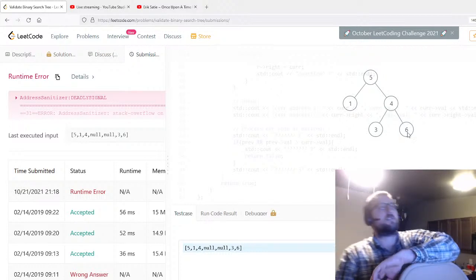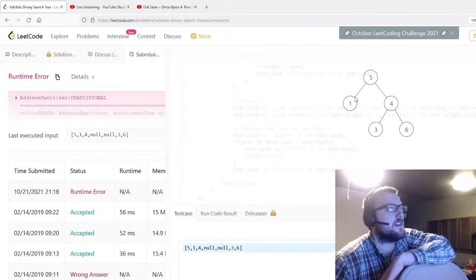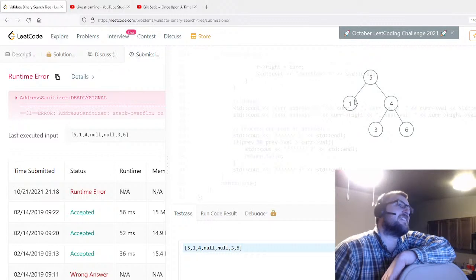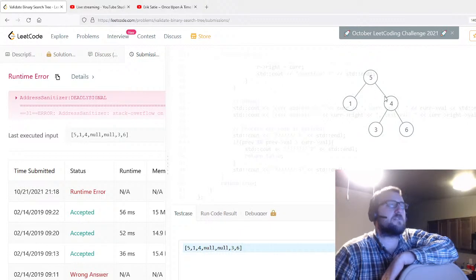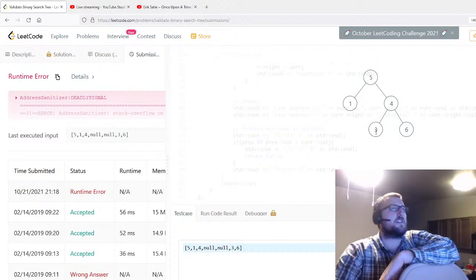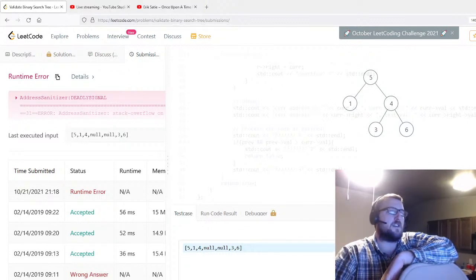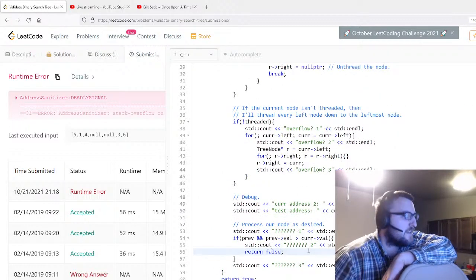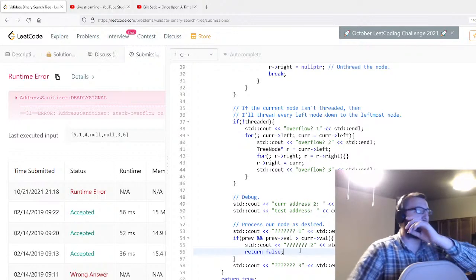But what is happening? It should return false on 1, 5, 3. It should be false already, but it's going to 1, 5, 3, 4. I am so confused.